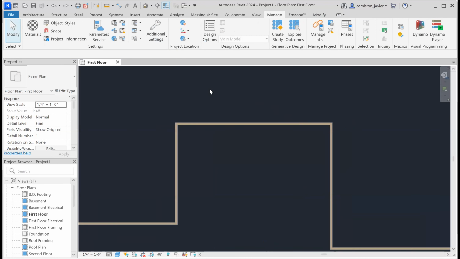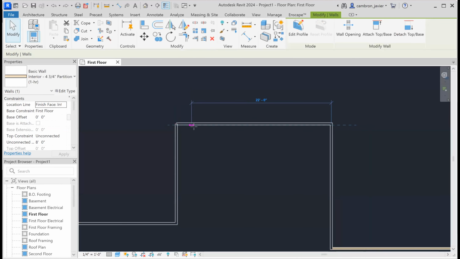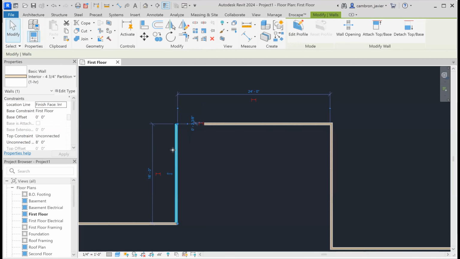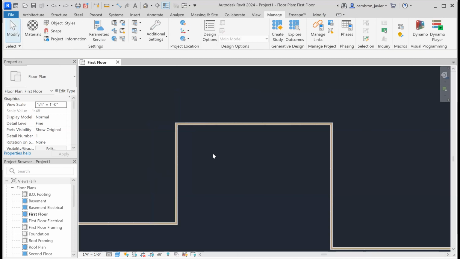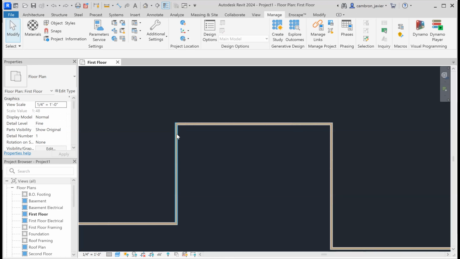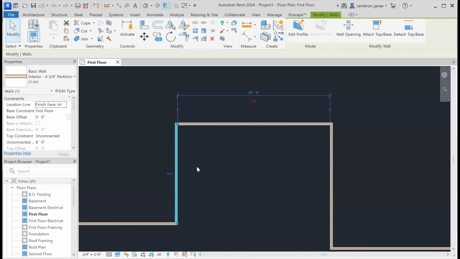If we undo that, and we did the same over here, the same thing would happen, right? We would end up with a gap, and then would have to move this over. So instead of selecting this and trying to change this to 20 feet, what we have to do is say, hey, I want this wall to move with my change to 20 feet.